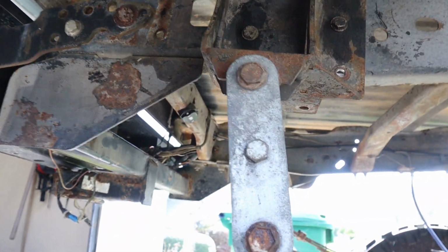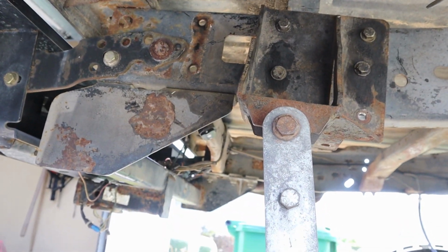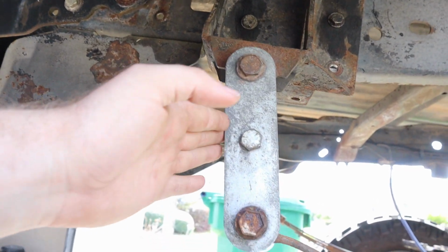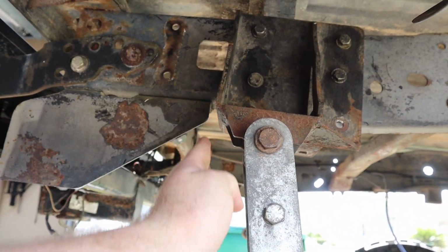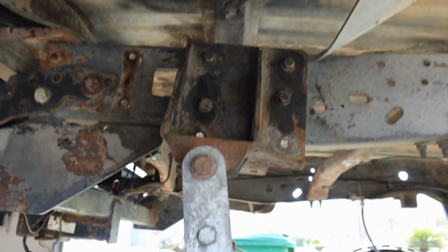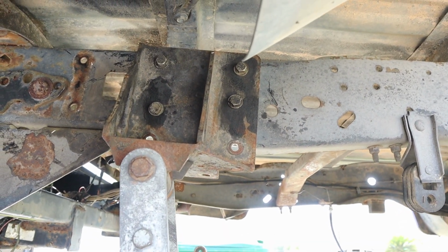And yes, I could have taken it out. I could have reused these holes, had it come straight down. But this still has to go backwards, which then would put us right in line with where it was before. So it was right here before. This is supposed to go backwards. So that's gonna put it right there. Other side's gonna be the same way. And that's how we're gonna rock it.